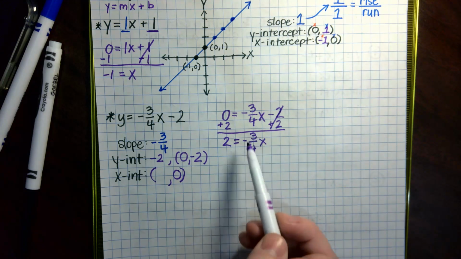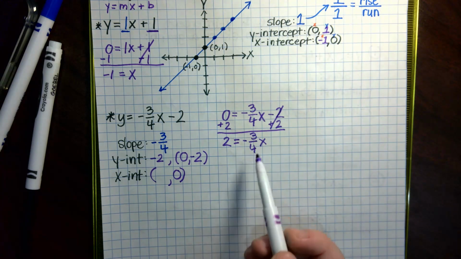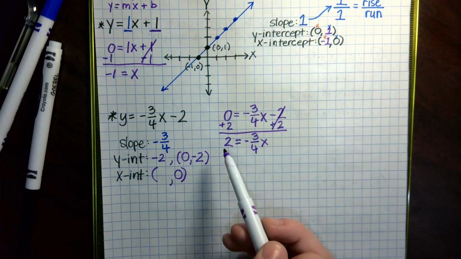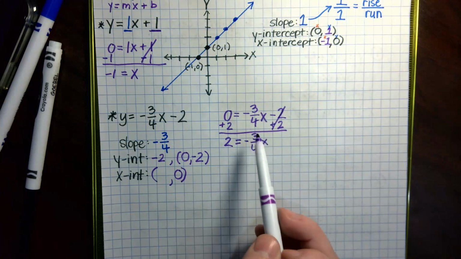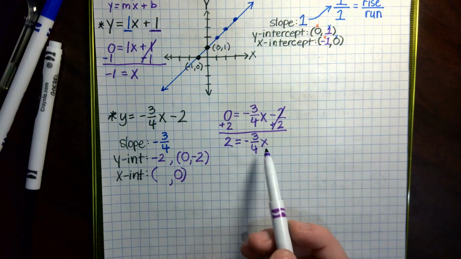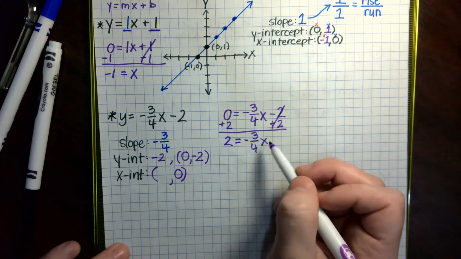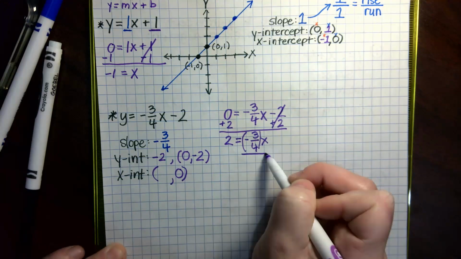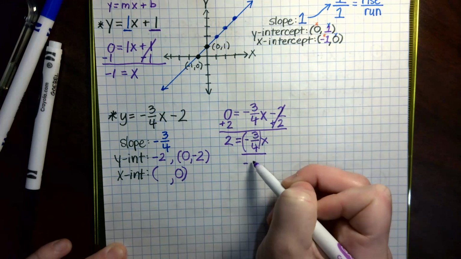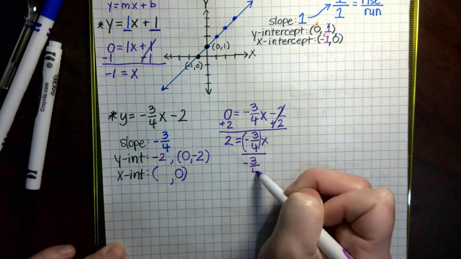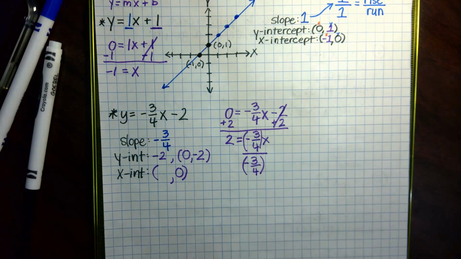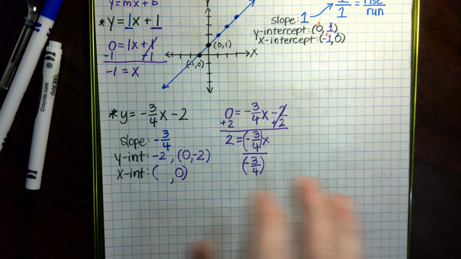First, we could see that we have like a 3 divided by 4, and we could start by multiplying 4 to both sides and then divide by 3. Or we could just say this is the whole number that we are multiplying, so we could divide by negative 3/4. So it's kind of the exact same thing, just you're writing a number that's got a fraction in it here.